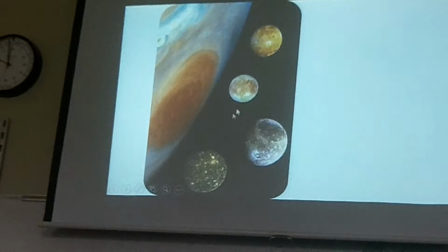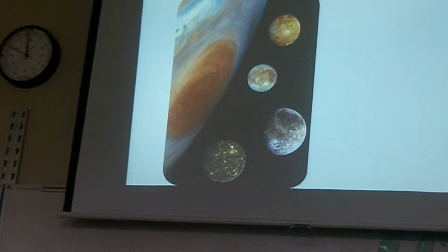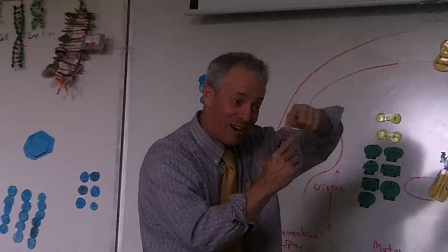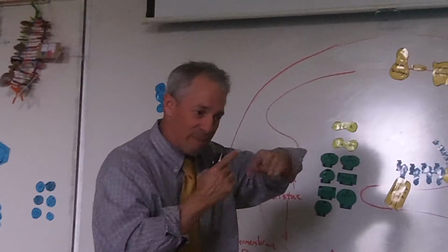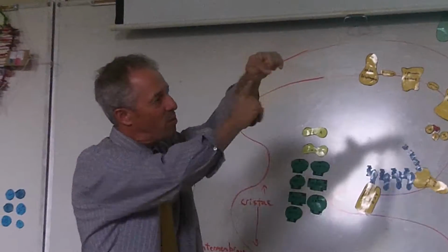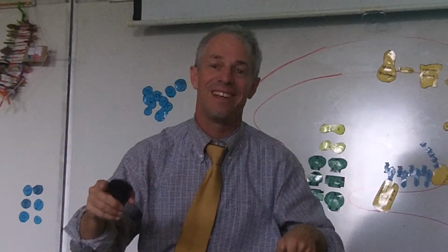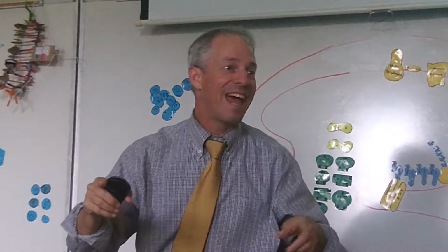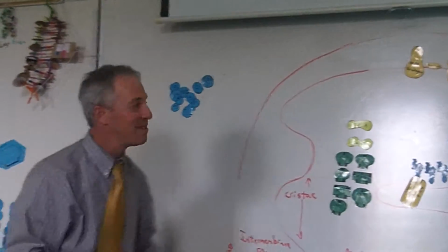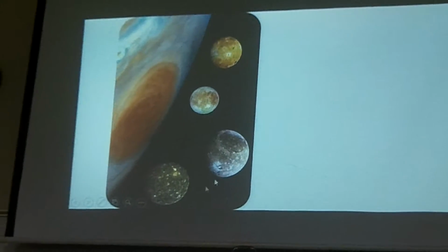You can see these 4 moons just through a telescope like that, but they just look like little dots. They look like little stars. But Galileo noticed that these little tiny star-looking things went around Jupiter. And if y'all remember, Santana, this was before you got here, we talked about Galileo. He saw these moons going around Jupiter, and he said, hey, not everything orbits the Earth. And the Catholic Church says, no, you cannot say that, sir, and put him under house arrest. But he was right. Some things orbit Jupiter, and they're the Galilean moons, they call them now.